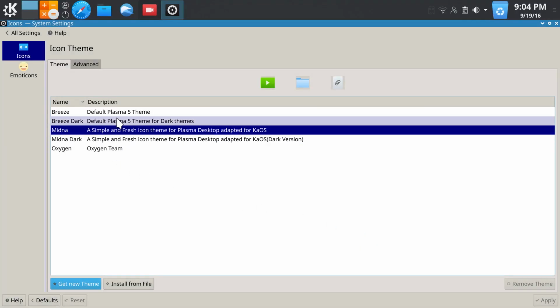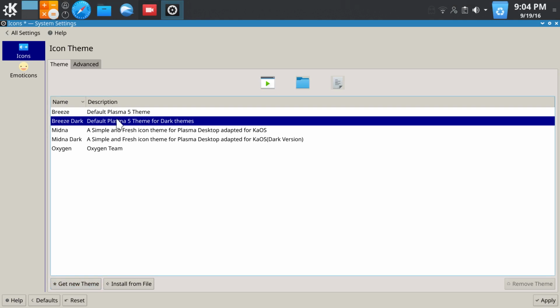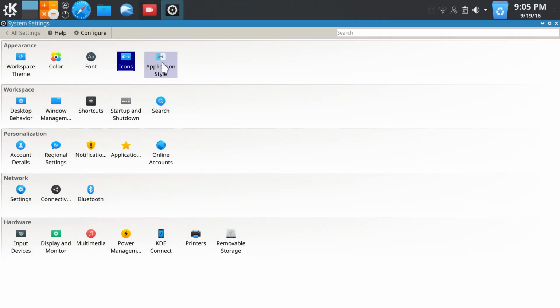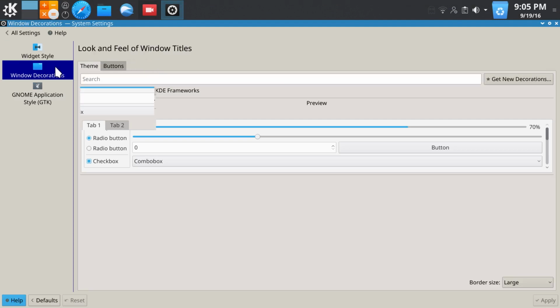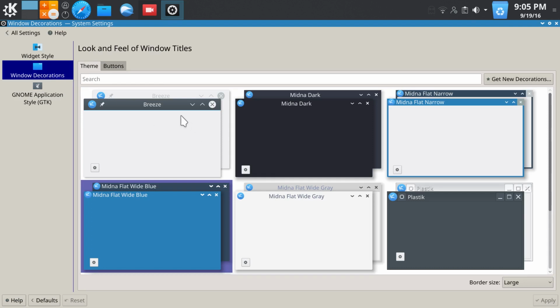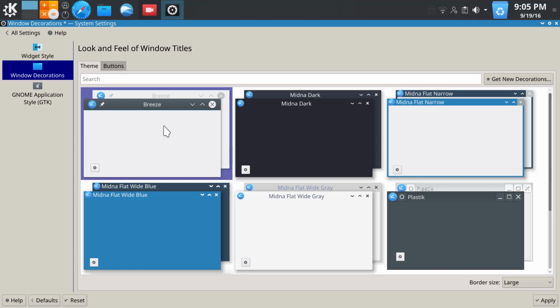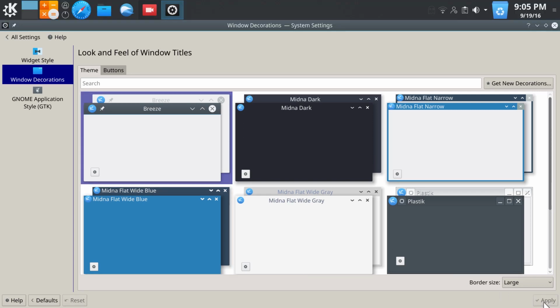So we're going to change this over to Breeze Dark because we chose Breeze Dark theme, and now you're going to get a look at the standard KDE icons. Now some of this we will have to log out for, which I'm not going to go through and do right now. And then you've got application style, and so here you could get into Windows decorations to really change things out. So right now we're going to go back over to the Breeze. And when we do this, you'll notice that the title bar and everything changes, and now that is the default KDE look.